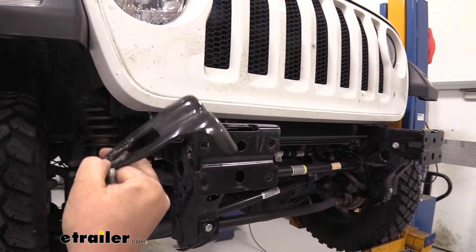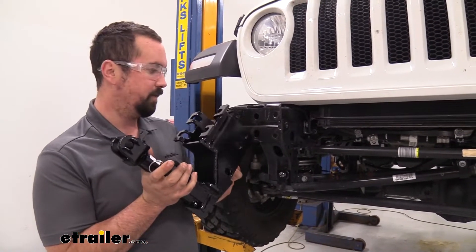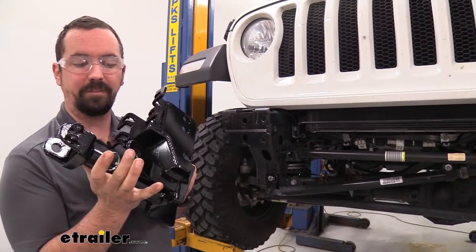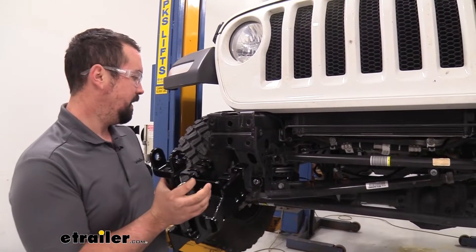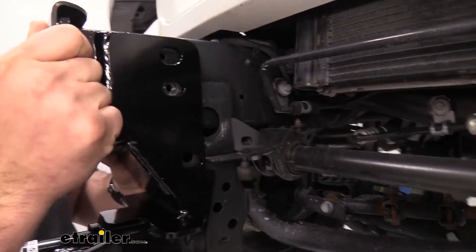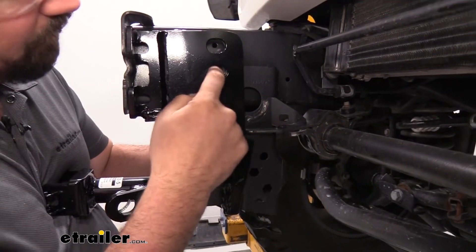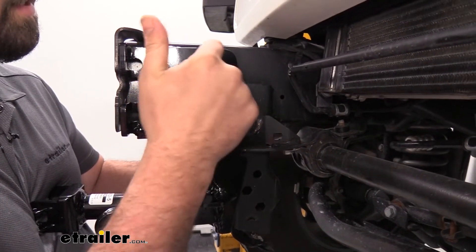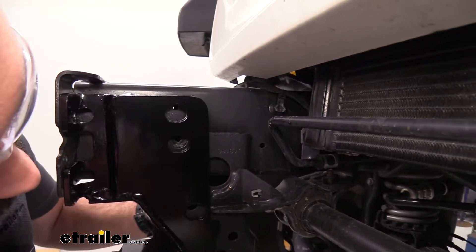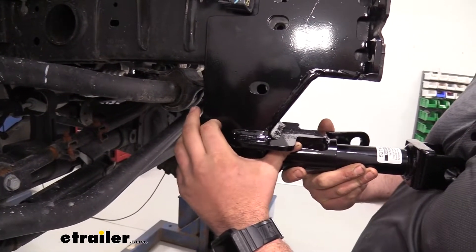There are going to be three more bolts, so get those taken out. Now grab your actual base plate and mount this up just to get an idea of where we need to enlarge holes or whether we do at all. To pick the right side, you want your safety chain loop facing towards the middle of the vehicle. Slide this up — you may have to put it at an angle to get it to sit. With these holes aligned, one will use the factory bolt, but for the large bolt through this other one, that hole needs to be enlarged. We're going to be drilling that out, and on the outside, we probably won't need to enlarge that one.